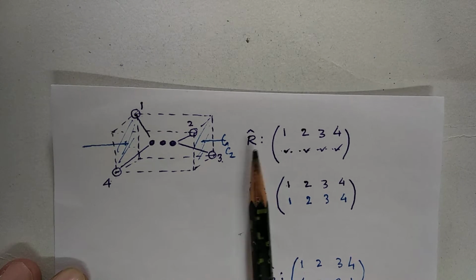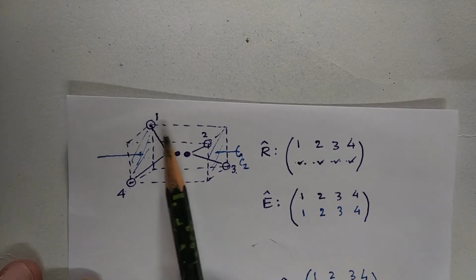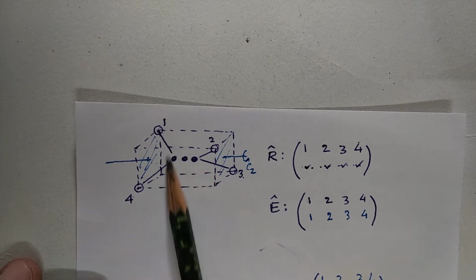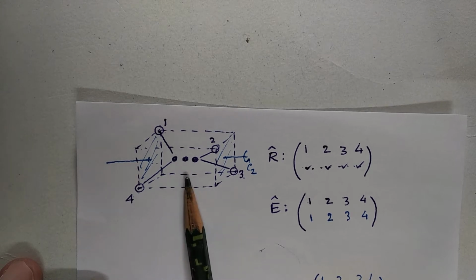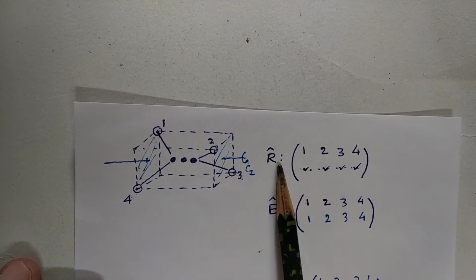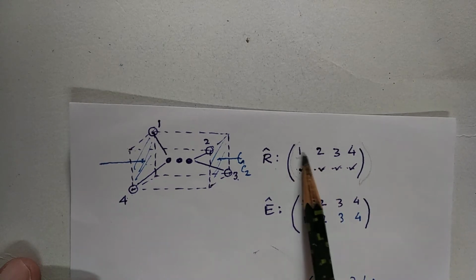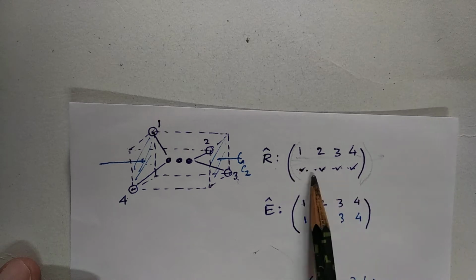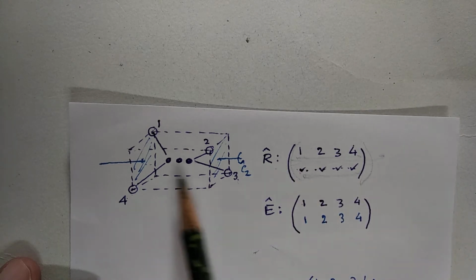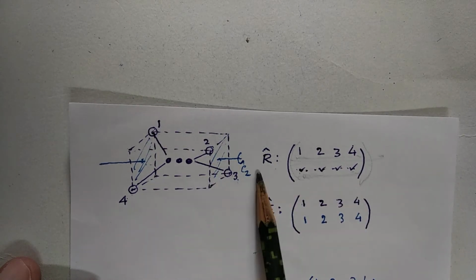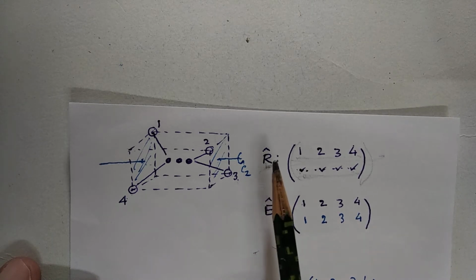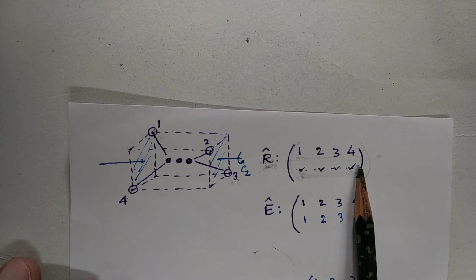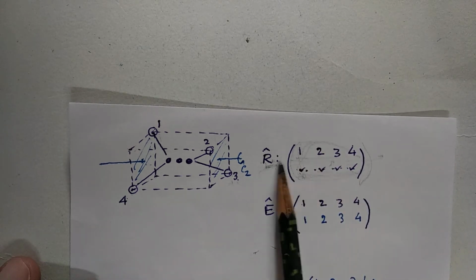Now, how to express any symmetry operator by using these atom labels? The hydrogen atoms have been labeled as 1, 2, 3, and 4. A symmetry operator R can be expressed in this way. This is a bracket. In the first row, we write the atom labels 1, 2, 3, and 4. And in the second row, the new positions of the atoms will be written down after carrying out the symmetry operator. Suppose by carrying out R, 1 comes to the position of 3. Then we will write 3 under 1. In this way, this row is to be filled up. And this will be a permutational representation of the symmetry operator R.